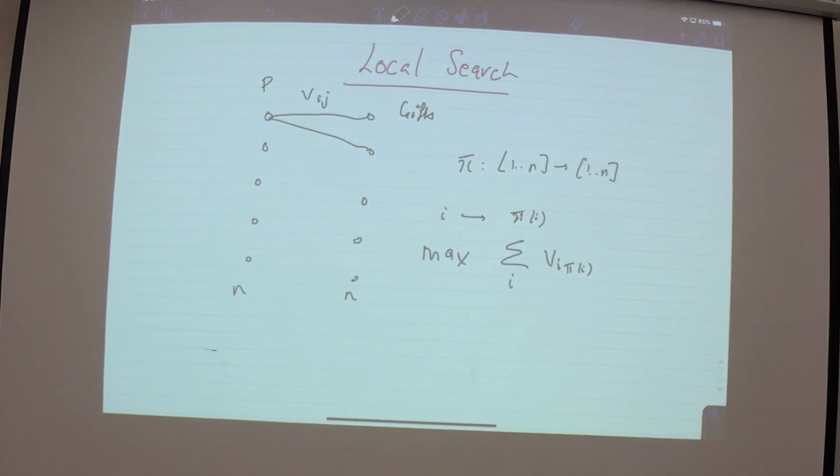Is the problem definition clear? So my input to the problem is the collection of all the Vij's. Right? And the people and the gifts themselves are just symbolic. What's really important is the matrix of the Vij's. That's what I'm given. And my goal is to output a permutation such that that quantity is maximized. Right?